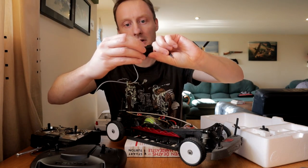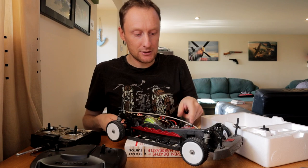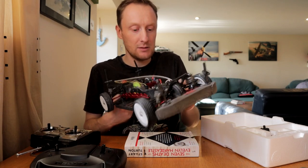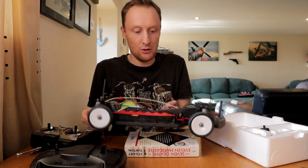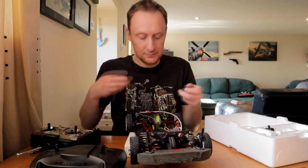Nice enough. Black, which is nice because I'm going to eventually build a sort of stealth set of electronics for this, because obviously I've got the bright orange receiver in at the moment and a green and silver motor, black ESC, but a big Coke can, a big silver can there. That's a smoothing capacitor for the speed controller. Eventually I want all black electronics just to keep the car stealthy looking.